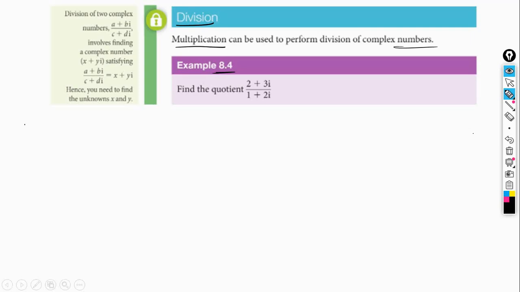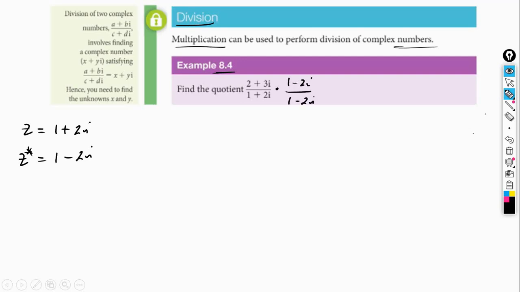So if you have z is equal to 1 plus 2i, then the conjugate of z, which is symbolized with this asterisk, would be equal to 1 minus 2i. So basically the conjugate is simply the imaginary part with the opposite sign. Notice that we leave the real part the same. So 1 minus 2i. So what we do is that we multiply this expression by 1 minus 2i over 1 minus 2i.